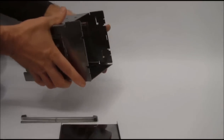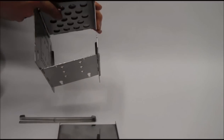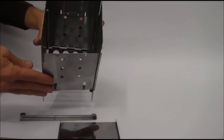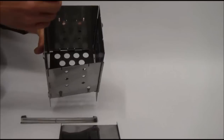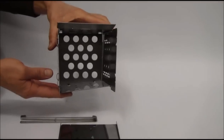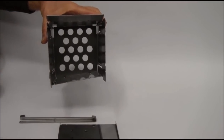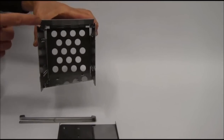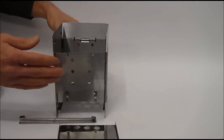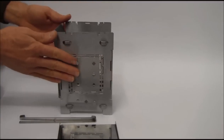We'll go ahead and open this up. I'm going to turn this around so you can see down into it. Here on this side, there's the fire grate. This will just hinge down into its position automatically, so all you have to do is open this up and allow that fire grate to fall down into its position. While I have it in this position, I just wanted you to notice how the firebox is not square. People expect it to be square, but the firebox is not square — that's just to accommodate the folding mechanism. Two of the sides need to be slightly shorter than the other two in order for that folding mechanism to work.